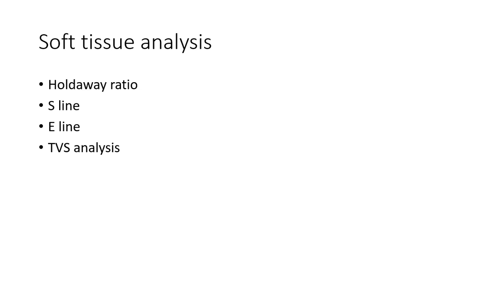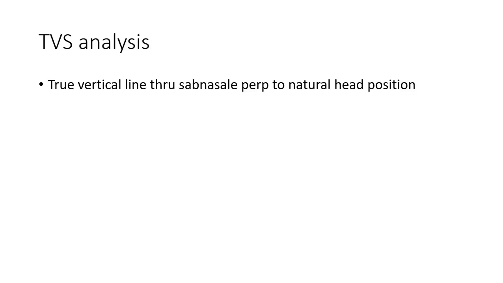And soft tissue analysis is also done by the lateral ceph, by the Holdaway ratio, S-line, E-line, and TVL analysis that shows the retroclined or proclined incisors and the retroclined profile in the anteroposterior dimension in relationship to the subnasal or the chin. And we should assess and consider in 3 dimensions both hard tissue and soft tissue movements.